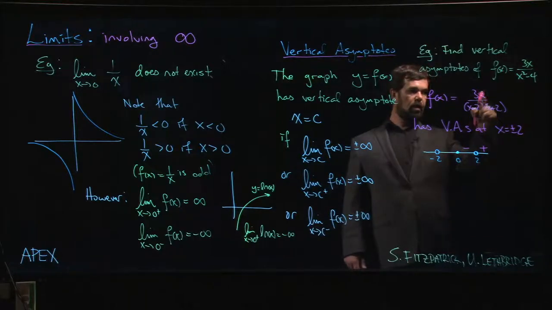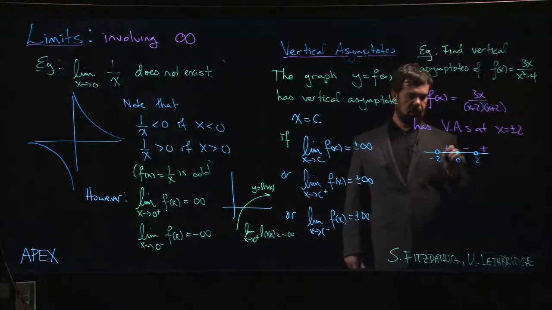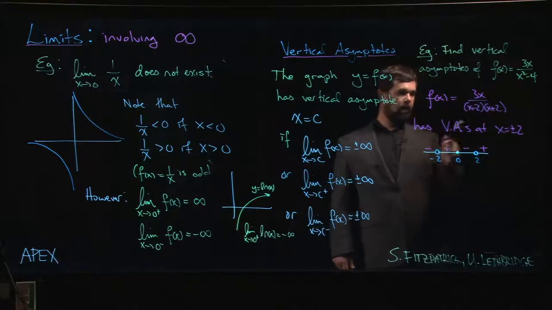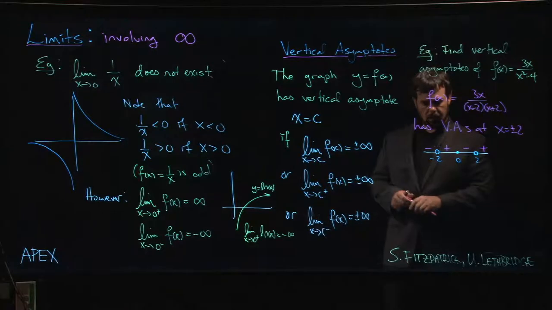When we cross 0, now these two factors will be positive, or sorry, these two factors will be negative. This one will be positive, but negative over negative cancels, gives you positive. And then finally, if you're less than minus 2, all three factors are negative, so the function is negative.